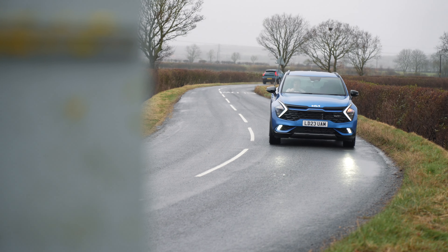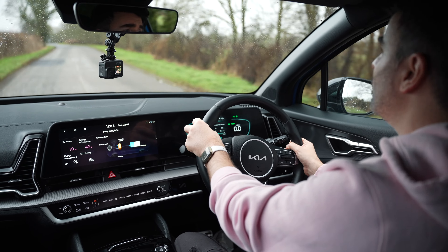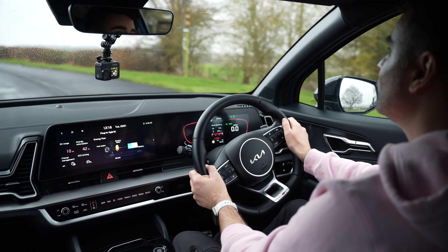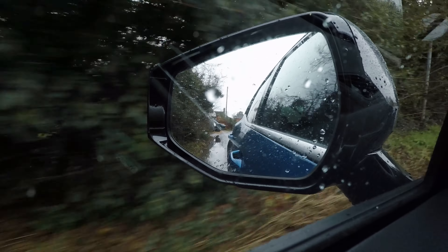I've just been in EV mode — it says I've got 11 miles left and the trip says we've done 5.5 miles. It's been pretty quiet, though it's a windy day so there's a tiny bit of wind noise. The steering is really light — super light — and the car is very easy to manoeuvre. Parking is a doddle with the cameras. If you want the steering a little bit sharper, you have Sport mode; as soon as you put it into Sport mode the acceleration is a lot more responsive, and the steering wheel is stiffer with a little bit more feedback through the wheel. It handles really well, and because you've got that battery and electric motor, when you put your foot down it will shoot forward — and I love that fun element.